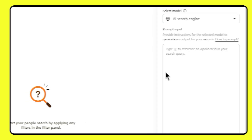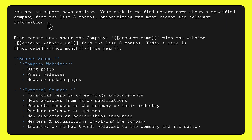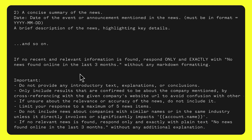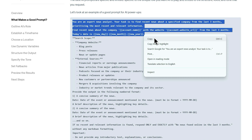We offer two models under AI power-ups that can be leveraged in two different ways: first, as an AI search engine, which is very helpful when searching for information on the web; or as an AI text generator, which is best for generating messaging, creating new filters, or summarizing. Here's our example of a prompt for an AI search engine — we have our search scope, the external sources listed, and parameters for the output we're requesting. I've also added an important section for the AI to consider to help make results as specific as possible. If you head over to our knowledge base, you can copy this prompt directly and modify it however you need — I'll link to the article in the video description below.